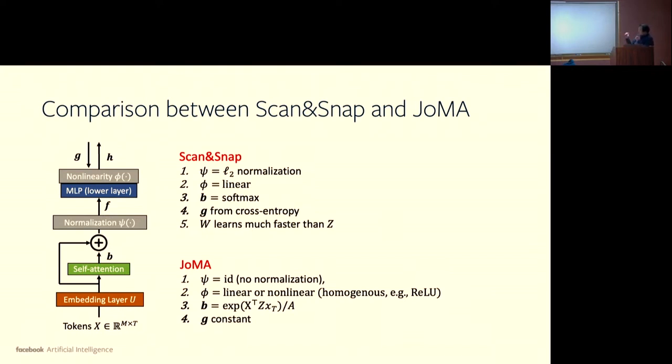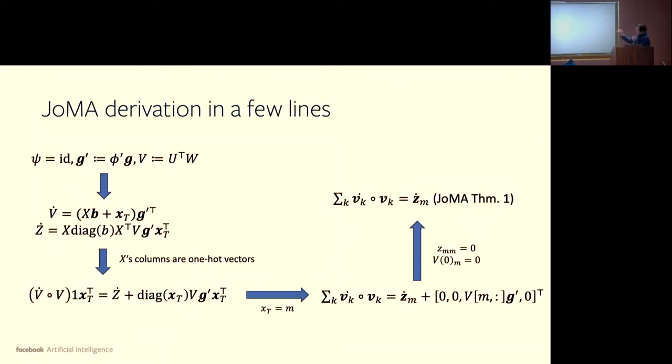But in nonlinearity, you can use linear or nonlinear, right? So there's a bunch of other different directions. And this is actually the derivation in one slide about the first theorem. I don't want to go through that, but I use it as a summary of theorem one. If people are interested, you can go through that. This is much more concise than the proof we put in the paper, and we're going to update that in the camera ready.